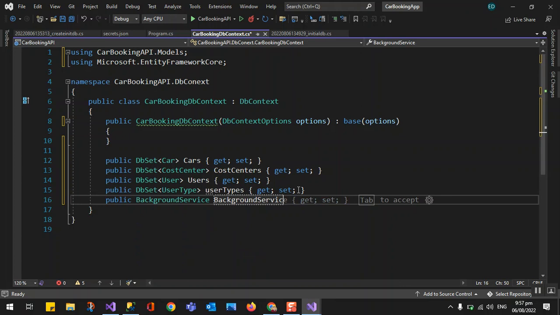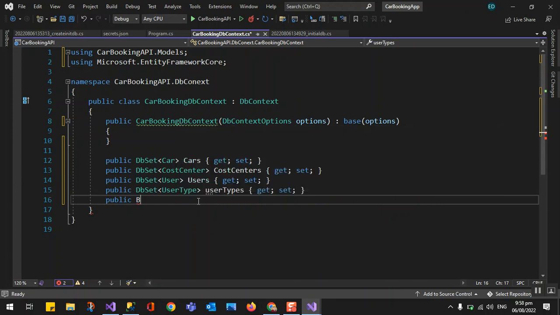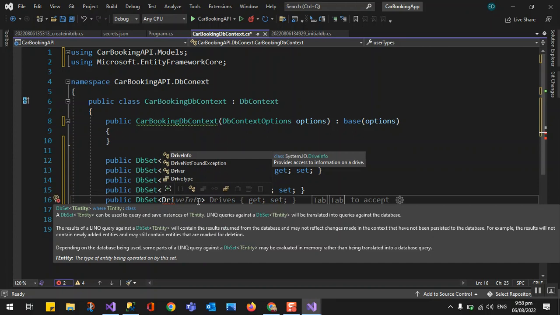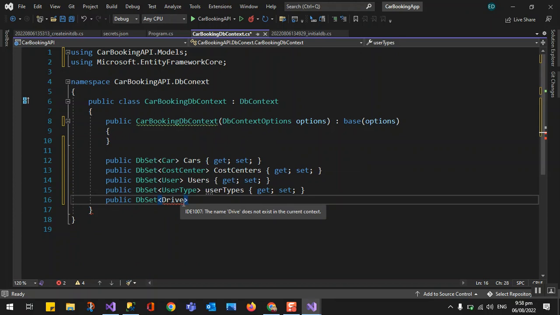Background services. It's wrong. Just ignore the warning. Driver. That's not DriverInfo, it's only Driver.